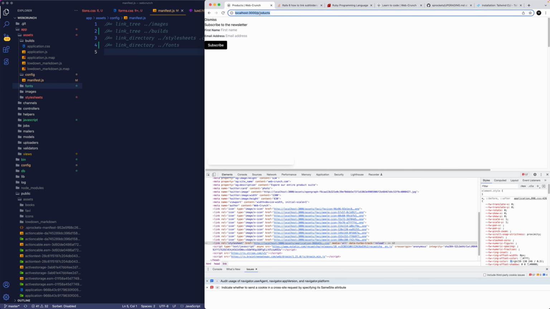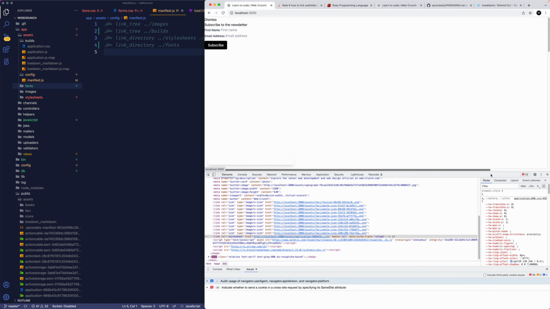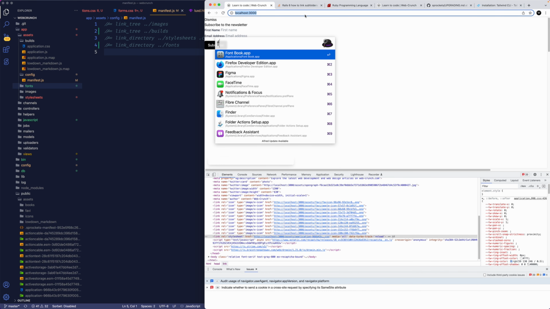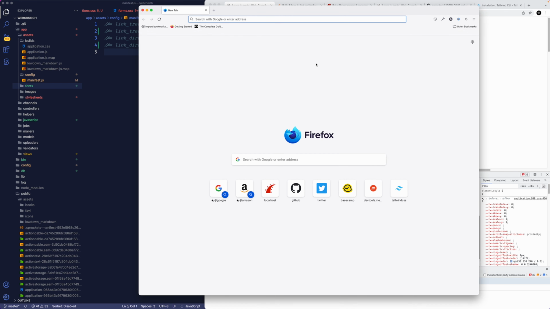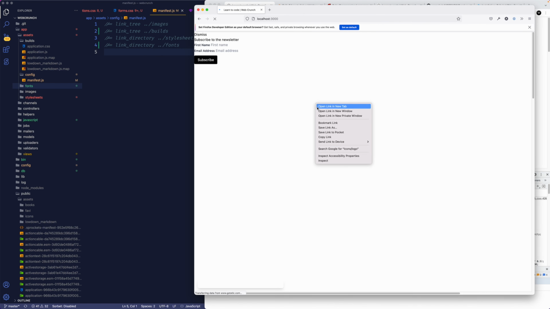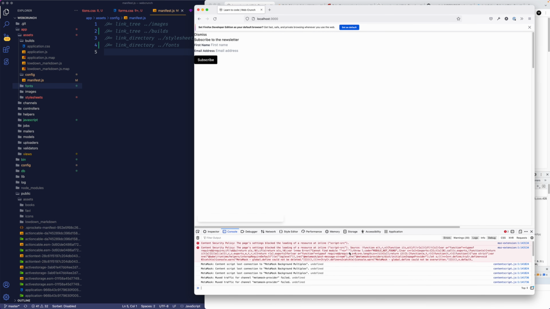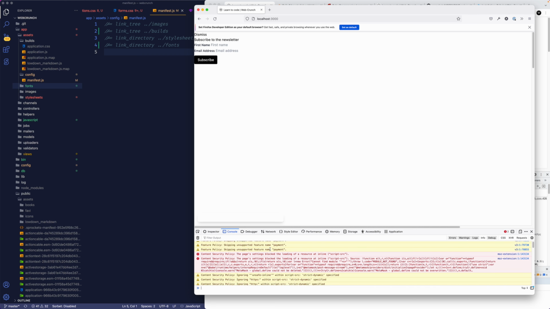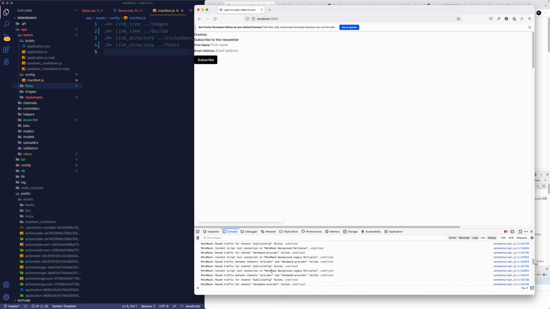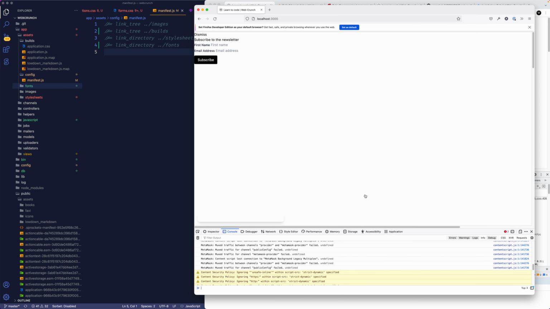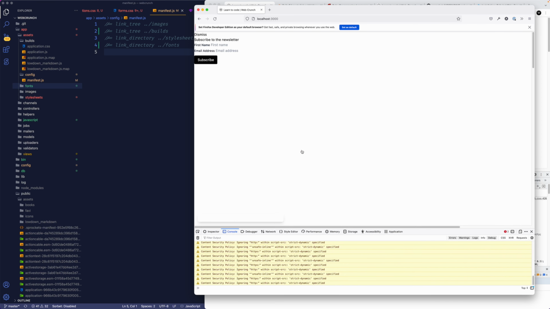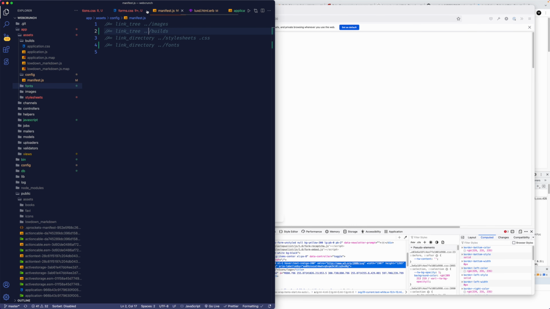And I'm trying to figure out what is up. Like Chrome isn't telling me much. Maybe I'll go to Firefox. These errors are confusing. It's like same site issue, but it doesn't really give me any feedback. MetaMask. Oh, I don't need MetaMask. Like I can't get my components to load.